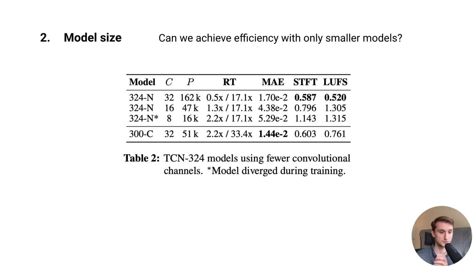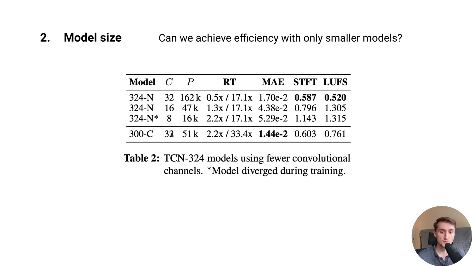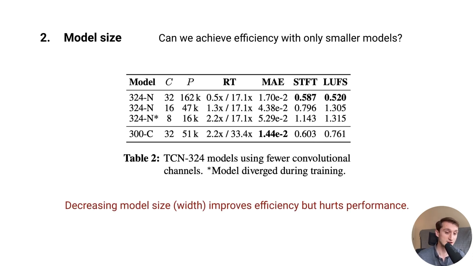We trained models of the original non-causal variant at 32, 16, and 8 channels, each reducing the number of parameters. While 16 channels produced real-time operation, performance decreased significantly as the model got smaller. By contrast, our model with 32 channels and very sparse convolutional kernels achieved almost the same — even better — performance in mean absolute error, with only a small margin worse in STFT. Essentially, decreasing model size improves efficiency but hurts performance, whereas our rapidly growing dilation approach achieves nearly the same performance with less compute.